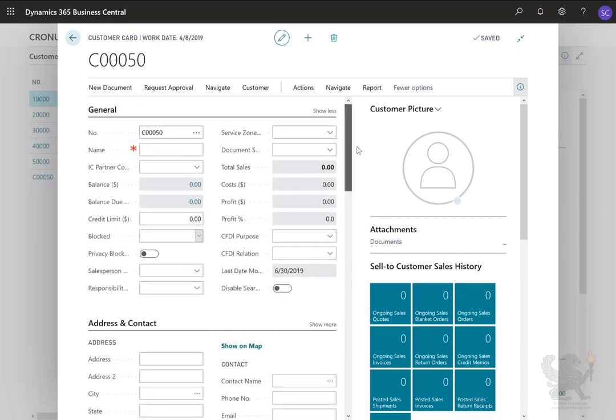All right, so let's scroll up again. Let's have a look at some of the important fields. Because this is a trade course, I will focus on the trade related fields. But first of all, I will of course give my customer a name, Platan Training, for example. Next, you can enter quite a number of fields like the intercompany partner code. You can block customers, you can assign a salesperson, and so on. But like I just said, let's focus on the trade related fields.